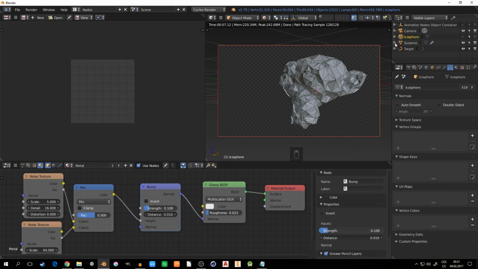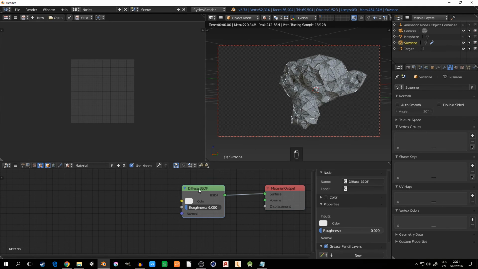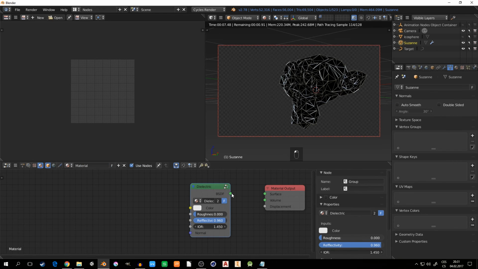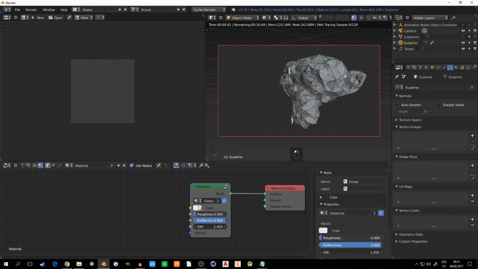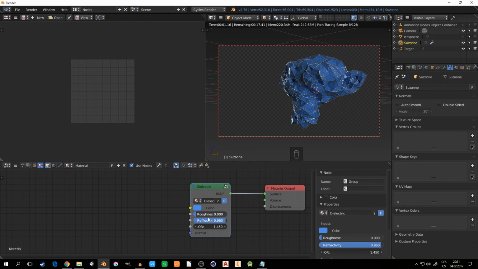And now just make the material for the Suzanne itself. If you downloaded the config, you should just be able to go to group, dielectric, connect this, change the color to something that you like, crank up the roughness, but really low.